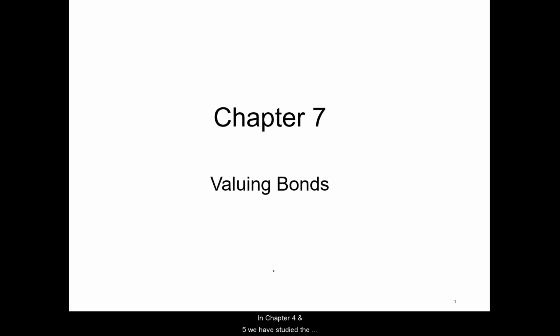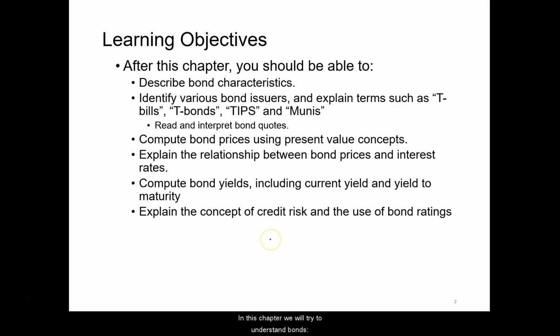In Chapter 4 and 5, we have studied the concept and calculations of time value of money. So now we're going to apply those in Chapter 7 and try to understand the valuation of bonds. In this chapter, we will try to understand bonds, what is a bond, what are the features of a bond, and also who issue bonds.